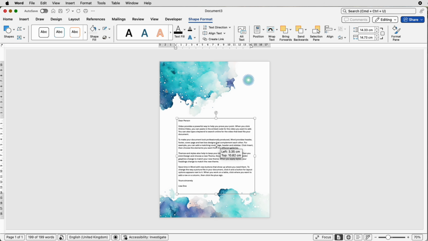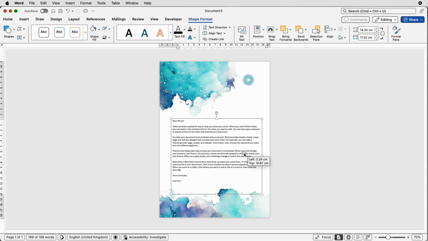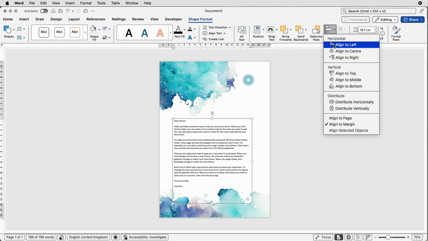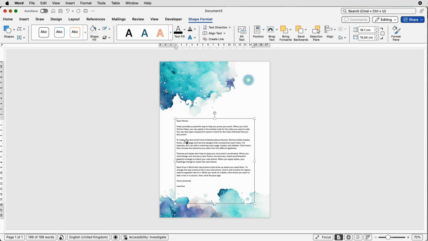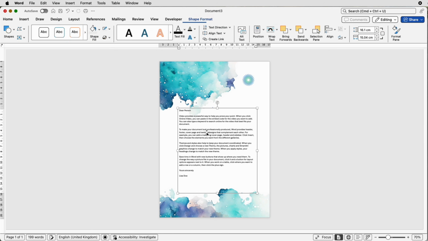What we can do with this text is we can extend the margins to make them smaller, but we can allow for more text. We can also pull it down, or we can widen the margins. Then just go to Align to center, and it will center this box for you. Deselect, and you can completely customize how your text will look on the page. You don't have to worry about margins, you don't have to worry about cursors. You can move this any way you like.